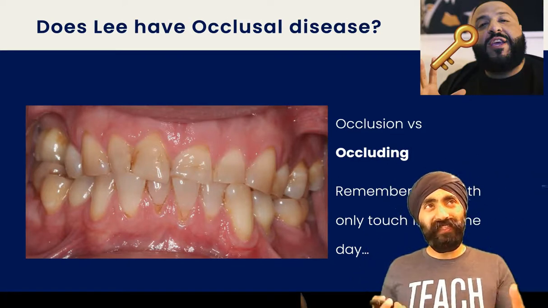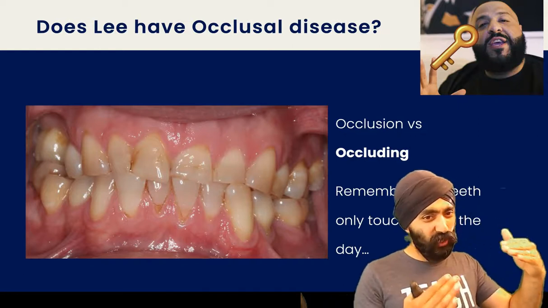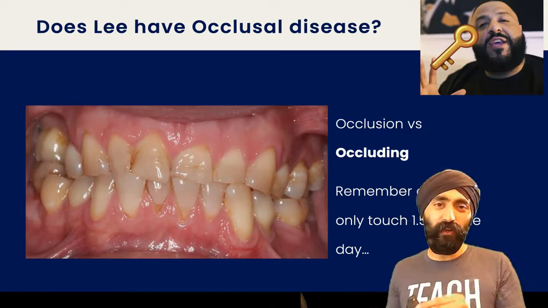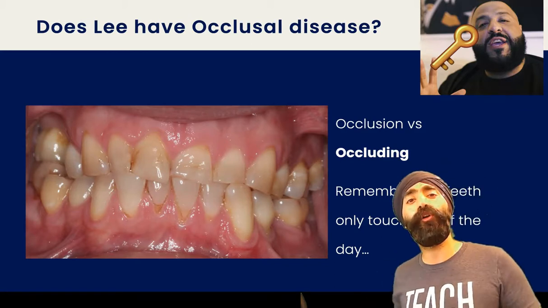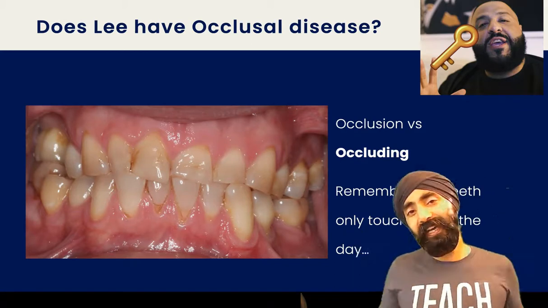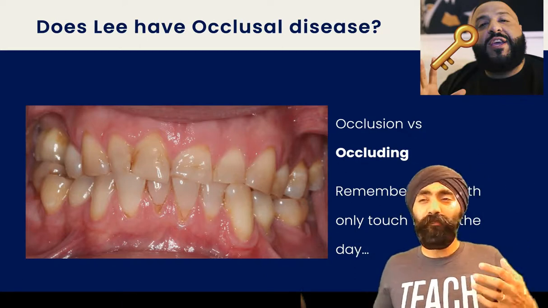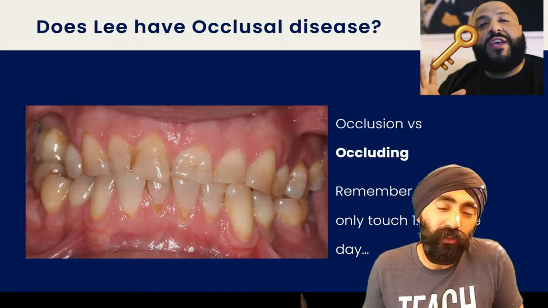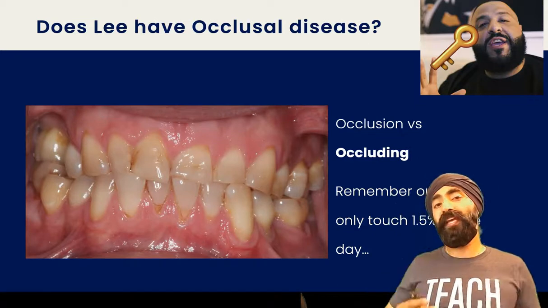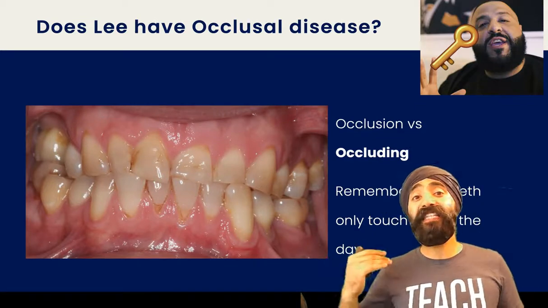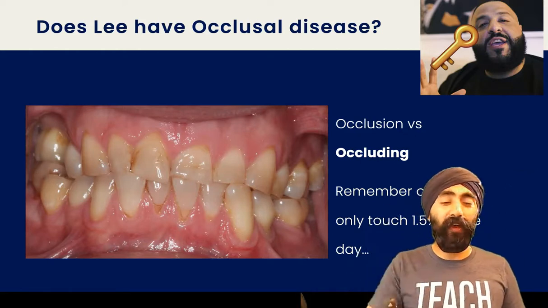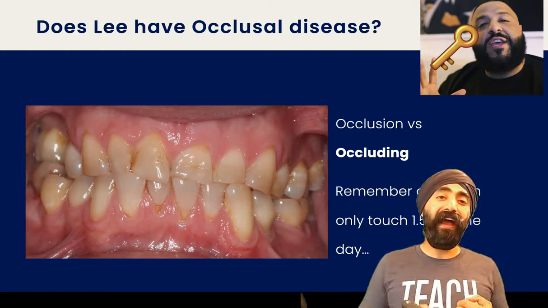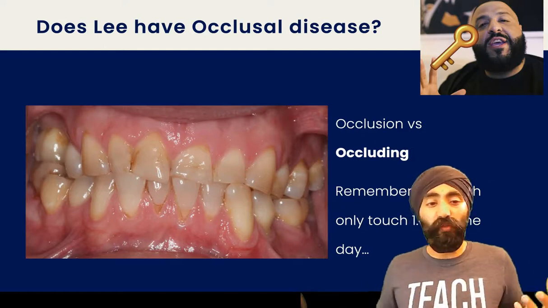And so it makes sense, because if our teeth are only touching for a small amount of time per day, then why are we putting so much emphasis on the occlusion? So the lesson here is basically occlusion, yeah, it's important, okay, we know that, but perhaps it is not as important as the occluding. So how many minutes a day the patient is touching their teeth together, at what force, and this is what causes the damage, not what the occlusion looks like.